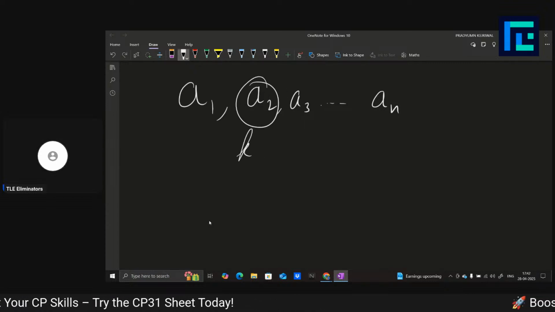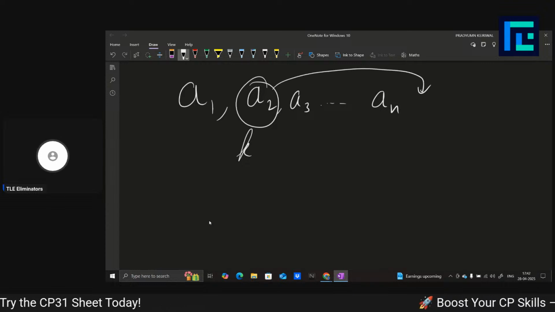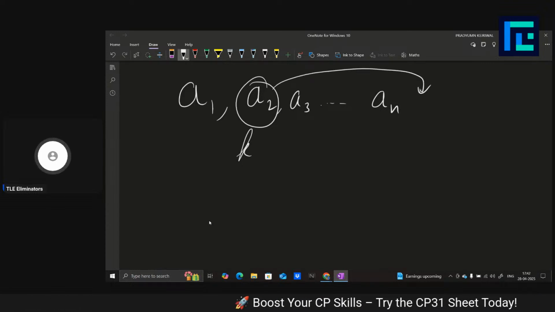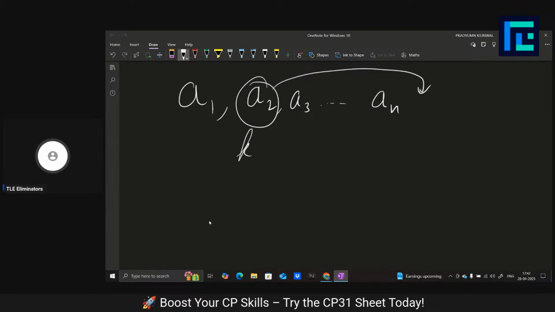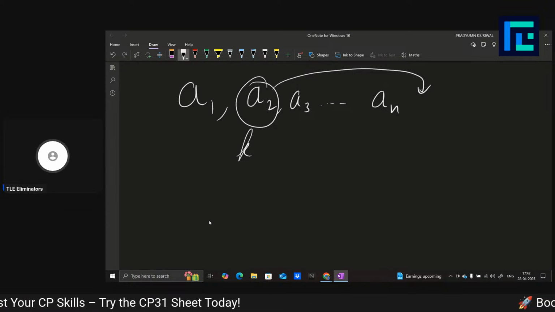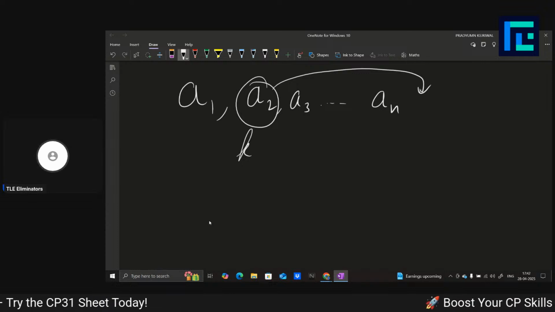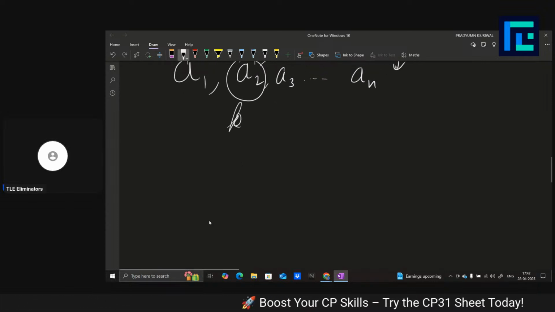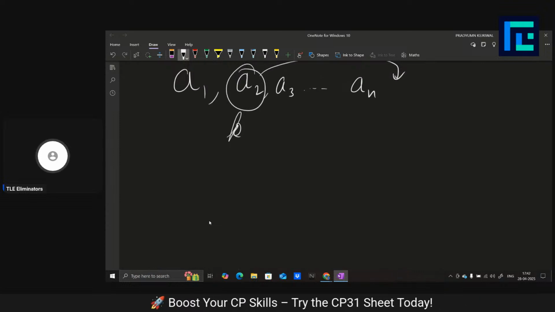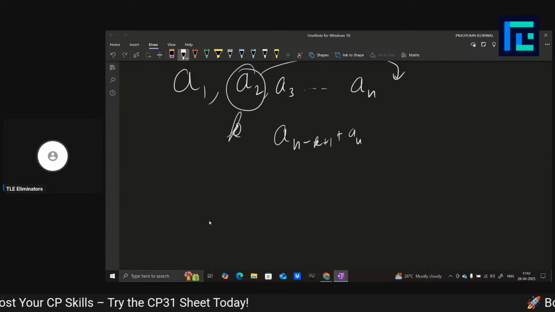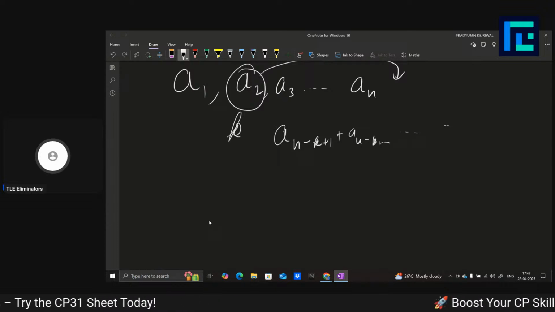And we'll send it to the end of the array, right? And then we will print the sum of the last k elements, right? So basically, what we'll print is a of n minus k plus 1 plus a of n minus k plus 2 up to a of n.